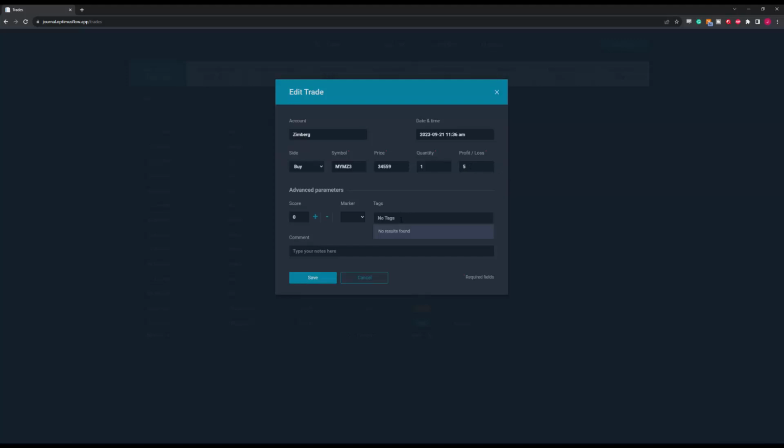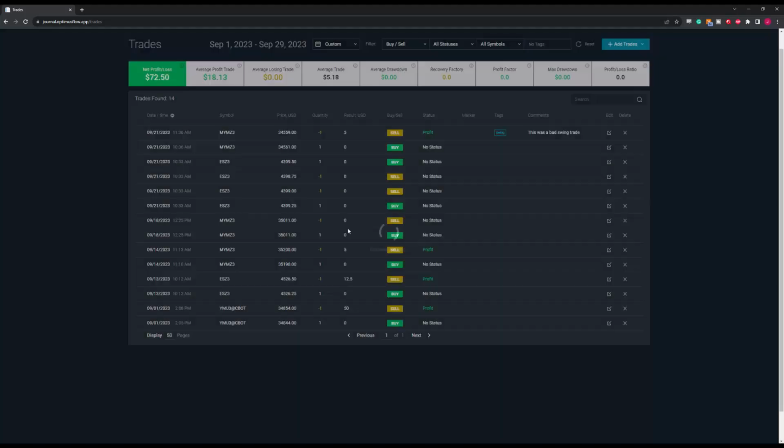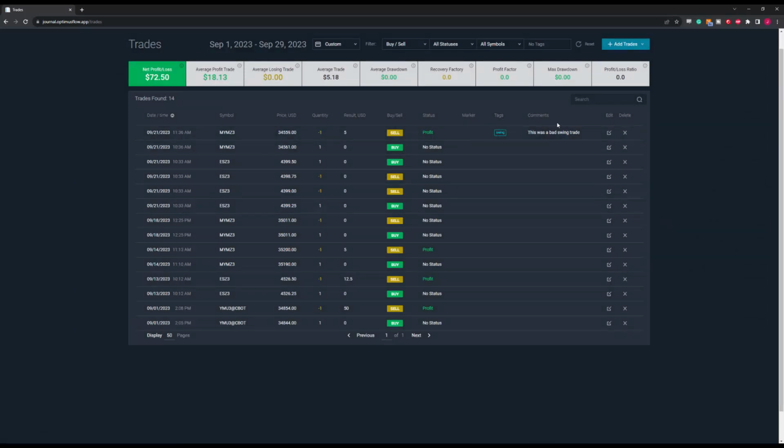Like I was saying, you can add a tag. Maybe I want to type this as a swing trade. I put that in, and now anytime I go and filter later on, this will show under swing. I can go ahead and add my emoji. I can put my score. Maybe this one was only a 3, and I type in this was a bad swing trade. Now, if I go ahead and save it, I see it under my tag and I see my note. And that way you can come back in here, and for any trades you've made on another platform or manually, or automatically on Optimus Flow, you can now add these comments and these markers in here.